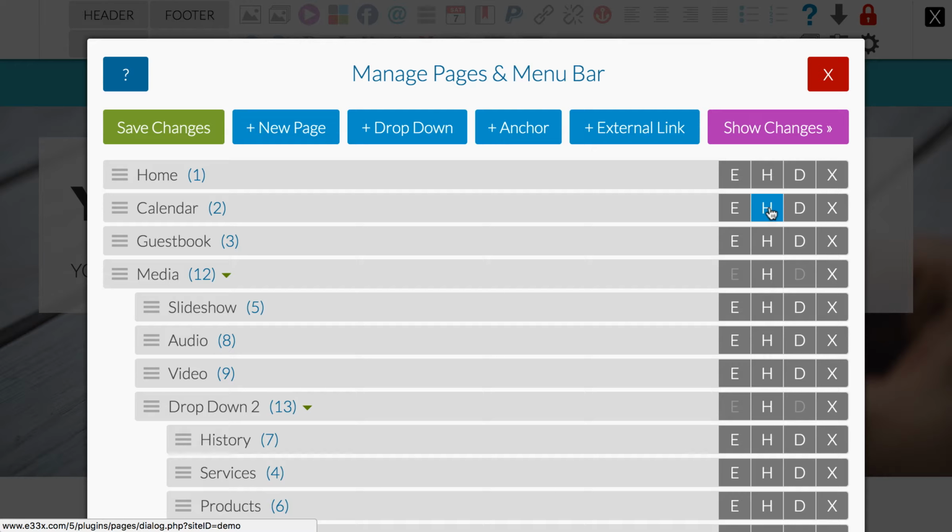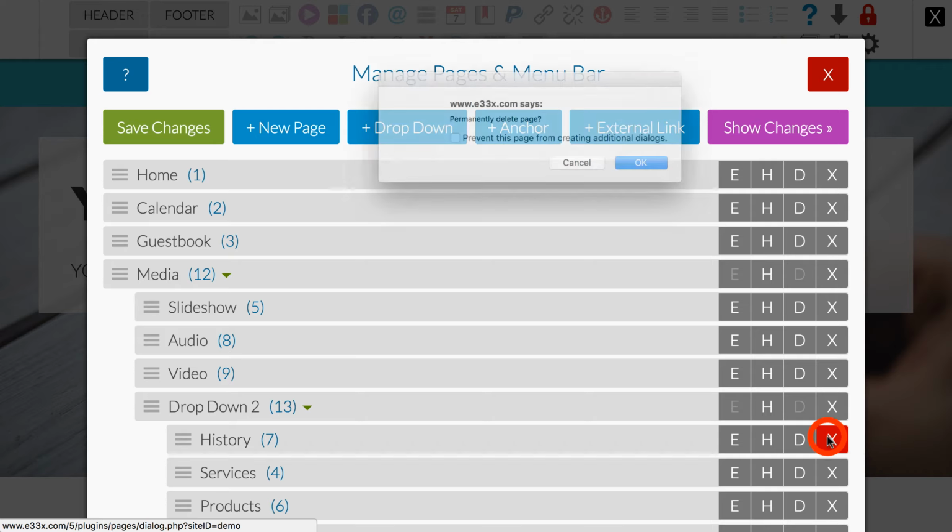This is good for pages that might only be halfway finished or private pages that you only want certain people to see. If a page is hidden, you can still send people to it by giving them a direct link to that page. Otherwise, nobody even knows it's there. We can even go ahead and delete one of the pages. And once you delete this page, it's gone for good, and you can never get it back unless you recreate it from scratch. So make sure that you absolutely don't need that page anymore before deleting it. And when we delete a page, it automatically saves all of our current changes.